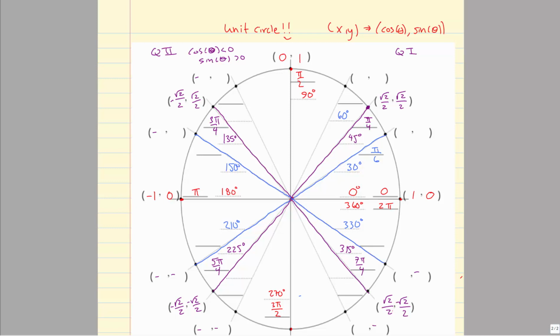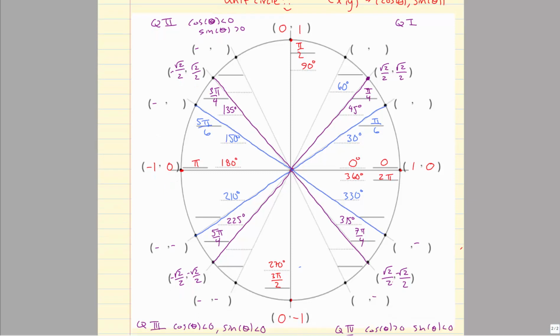So this is 1 pi over 6. This would be 2 pi over 6 right here at 60. 3 pi over 6. 4 pi over 6. And this one's 5 pi over 6. So if you wanted to convert each of these, you can, but it's actually kind of easy to just multiply or add these pi over 6's. So here we are at 5 pi over 6. This would be 6 pi over 6. Now this would give us 7 pi over 6.